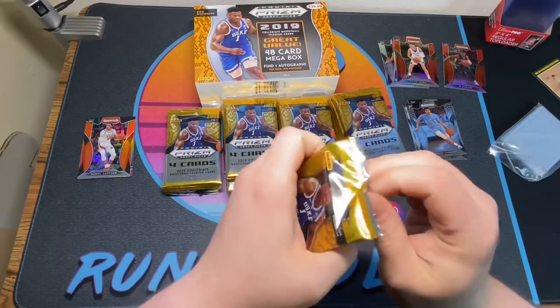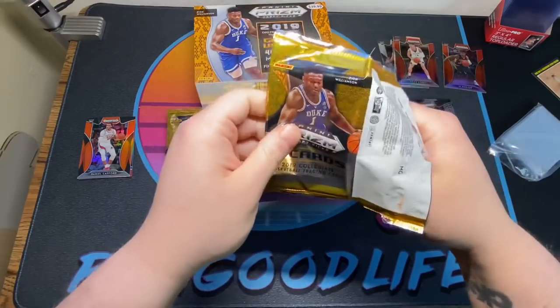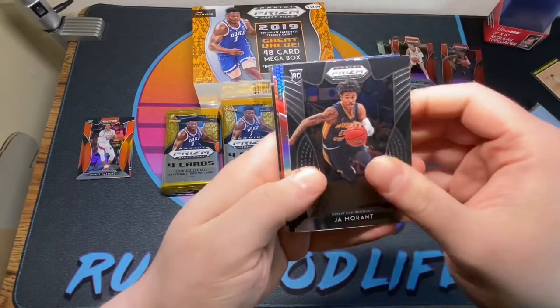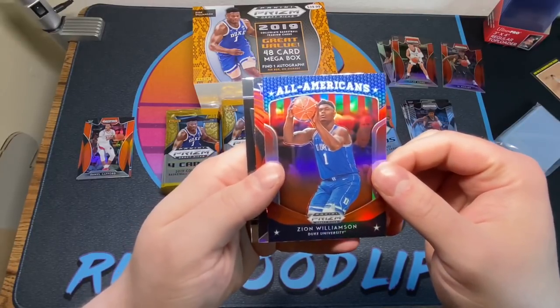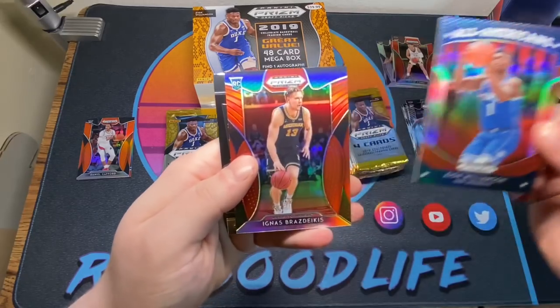Got that as 4 cards per pack, 48 total, so you're getting 12 packs. So we're opening 48 packs in this video. Hopefully we'll hit a good amount of Zion. Another Jaw base card. There's a Zion right there, All-Americans. That's going to be a red, about $6 or $8 card. Nothing too crazy on that Zion. That's one of the more common ones.